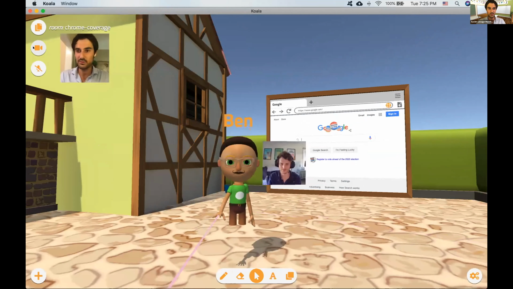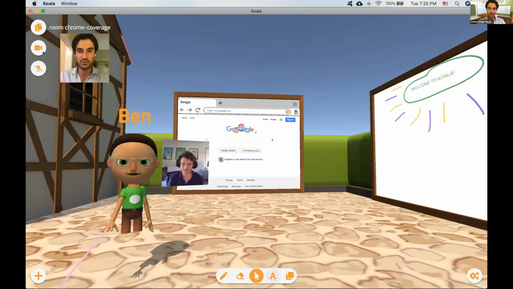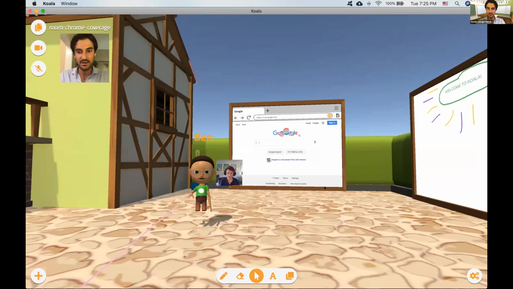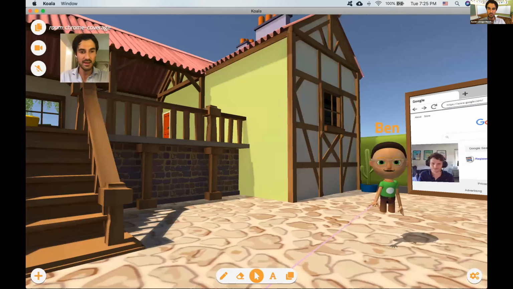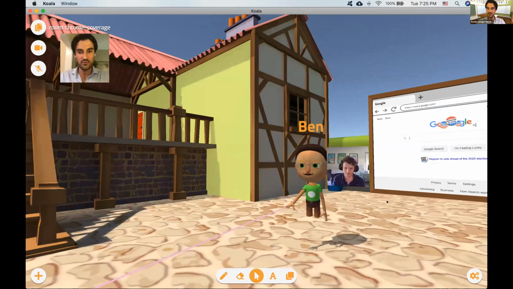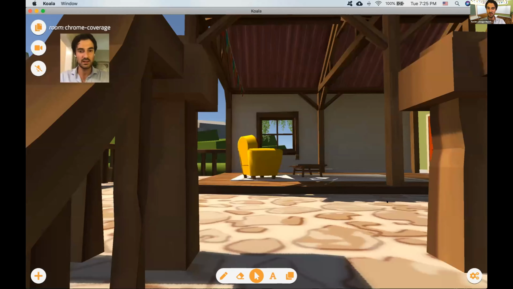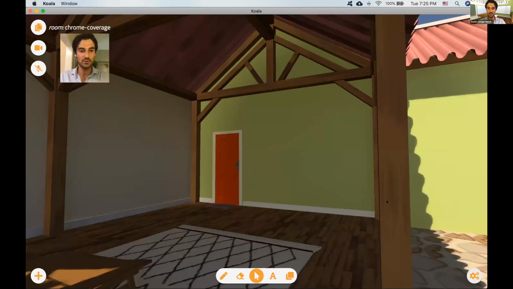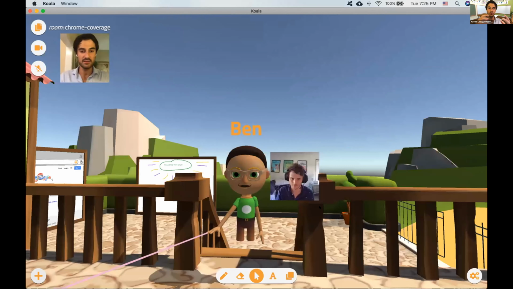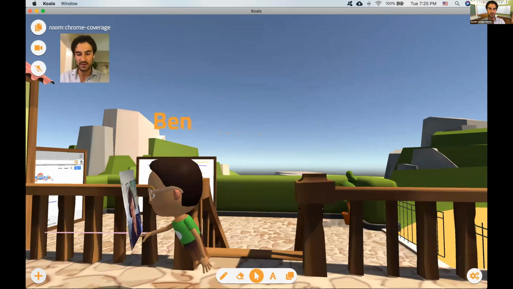Okay, so try to do this. The camera should turn on. So you see now Ben is moving around and we can move around. Follow me upstairs, Ben. So I climb the stairs here by using the keys on my keyboard. And there we go. And we can use space in the virtual classroom together.